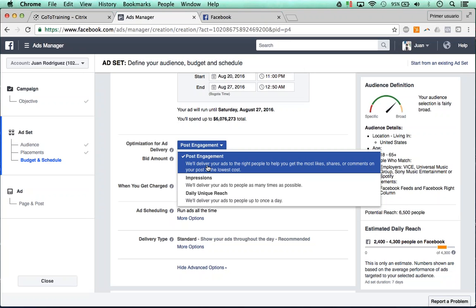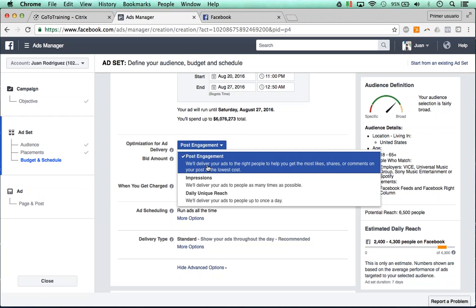From the 20 people that like your ad, Facebook creates a profile of those people. It's going to say these people like cats, these people are 19 years old, or these people are single. So Facebook creates a profile, and it starts to deliver the ad to people similar to the people that click on the post. It's super weird, but when you click on post engagement, your ad is going to start delivering more to people that are actually going to like or comment on your ad.